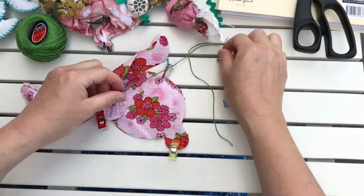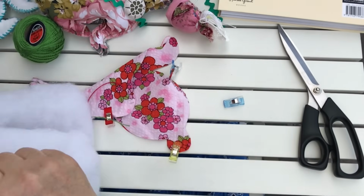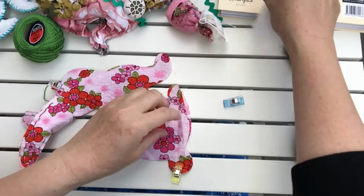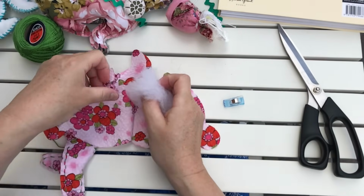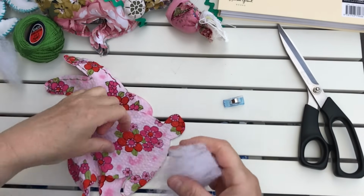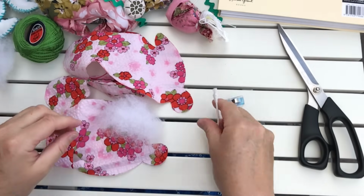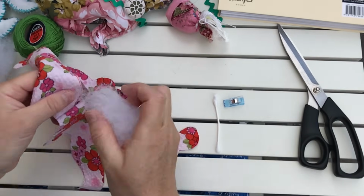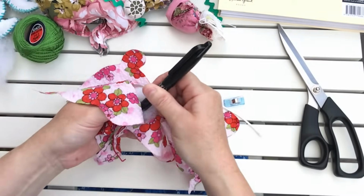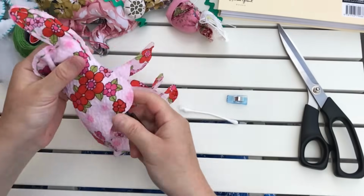Okay. So again, I'll just leave myself a short end that I can use to put it back in with. Then we'll get some of our reclaimed stuffing. But as I say, if you don't have stuffing, think about how you might use your orts or leftover threads, or if you have blanket bits, even bits of fabric, just play around, see what texture you like and go from there. So what I like to do is get a clean cotton bud, or something that's got a soft end on it. In fact, you could also use your friction marker, because that's got a rounded end on it. When I say soft, I mean something that's not going to poke through your fabric.